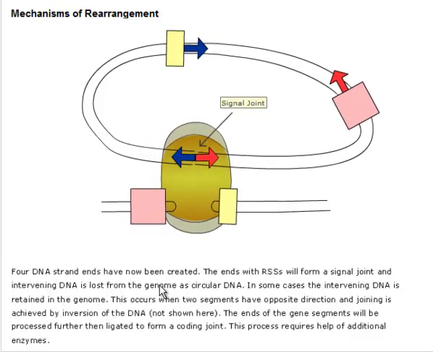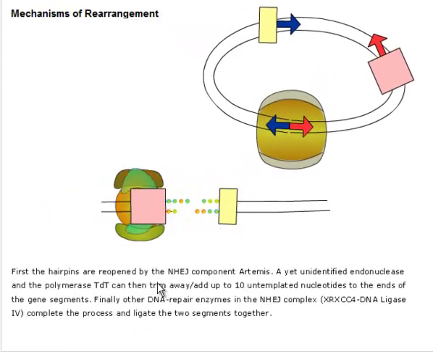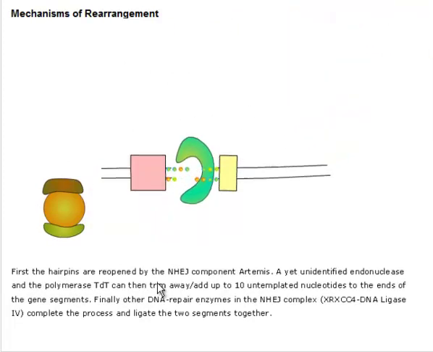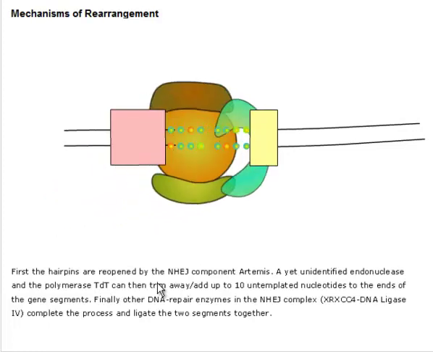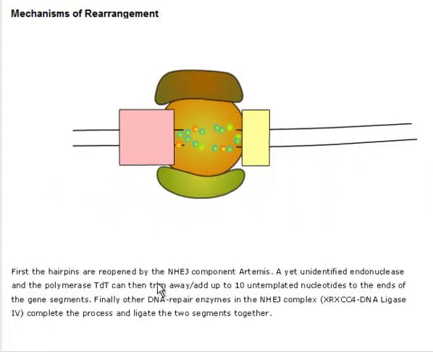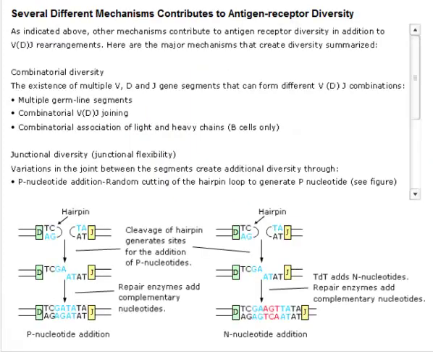And again, this is happening in the chromosome. This is not a messenger RNA at this point. The actual chromosome is being rearranged when an antigen binding cell or an antigen presenting cell binds to a B cell or a T cell. These rearrangement processes are going on in the chromosome, and they permanently alter or fix the cell to producing a specific antibody. So we've talked about several different mechanisms that help contribute to antigen receptor diversity. So this is a basic summary of these things. So this is our VDJ rearrangement.